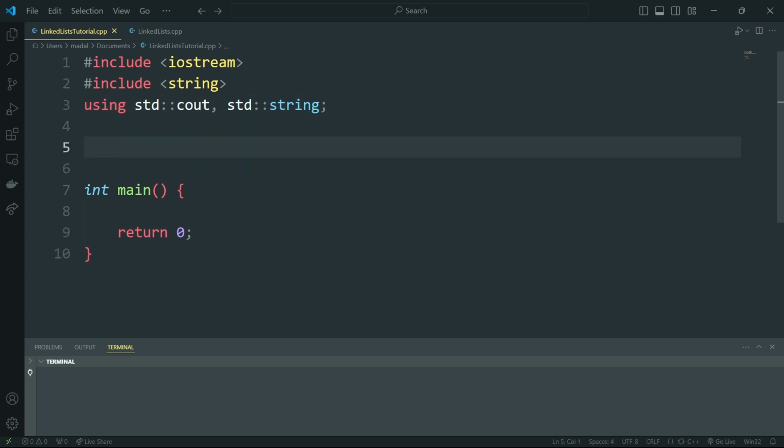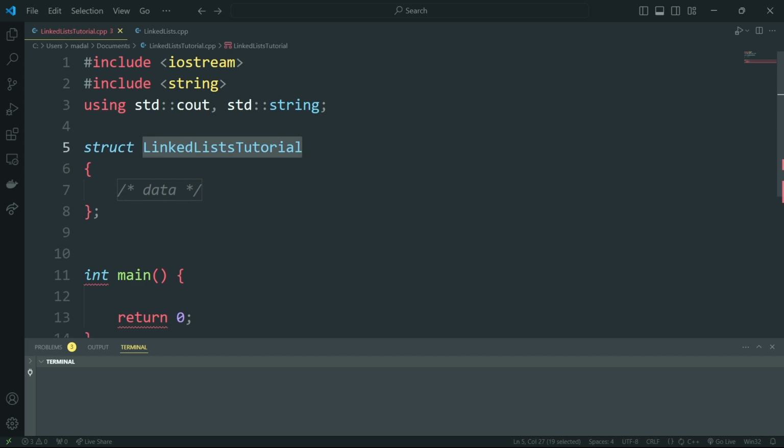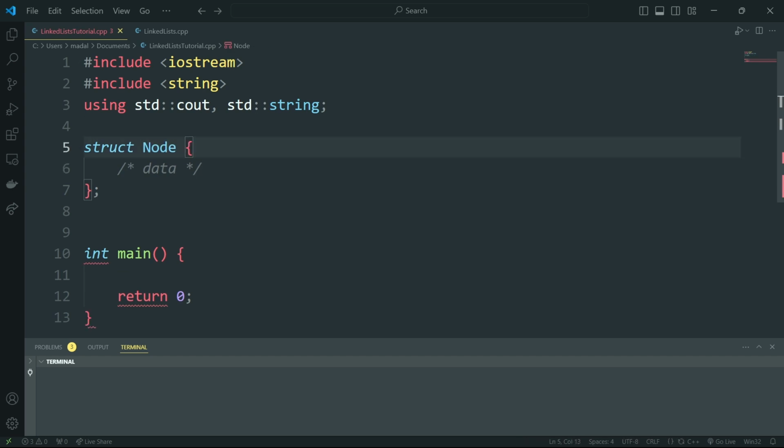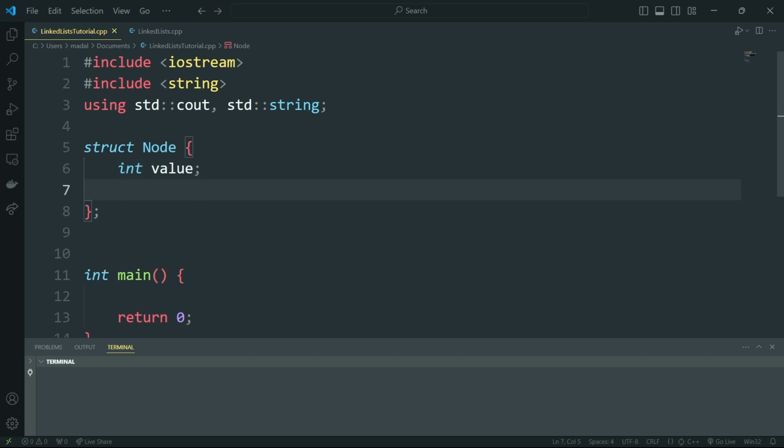First of all, each element in our linked list is going to be something called a node. And a node is represented by a struct. So let's type struct here. Let's call this node. And this is going to represent each element of my list. Inside of here, we're going to have two things. We're going to have the actual value of the element, which for simplicity's sake, I'm going to make an integer. And then this is going to be a self-referencing structure, meaning inside of the structure, we're going to have a pointer to another element of the same data type, of this same structure.